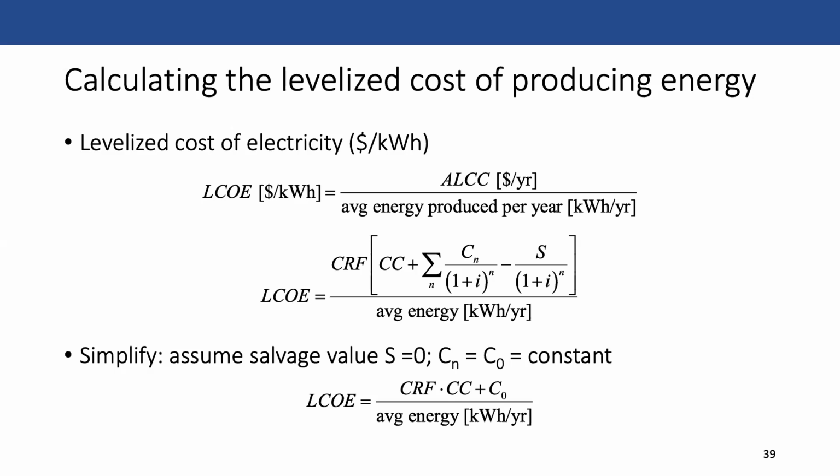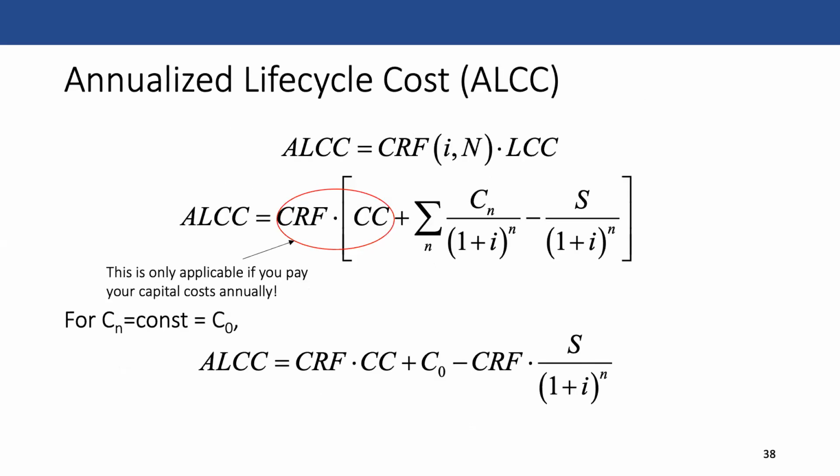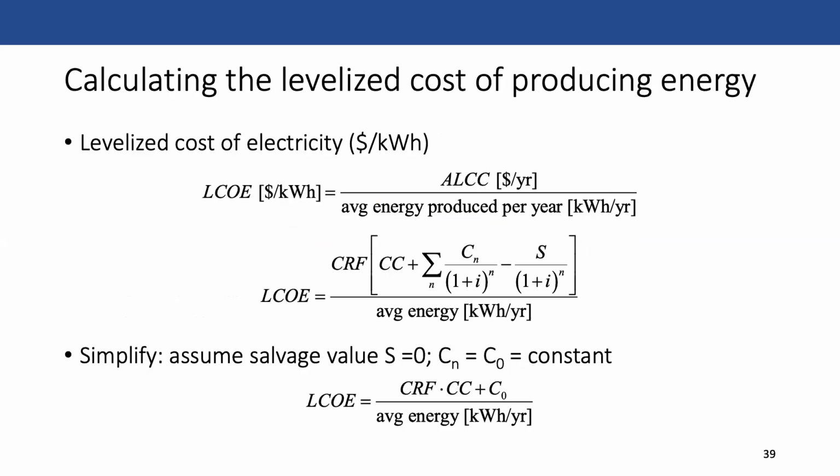If I were to do this previous equation here, the annualized life cycle cost for a coal plant versus a couple of wind turbines, the life cycle cost is always going to be a lot larger for the coal plant, but it also produces a lot more energy. So it's not necessarily a good comparison. And so there have been a lot of different ways to try and compare them in more of an apples to apples manner. And one of the most common ways is this way, with the levelized cost of electricity.